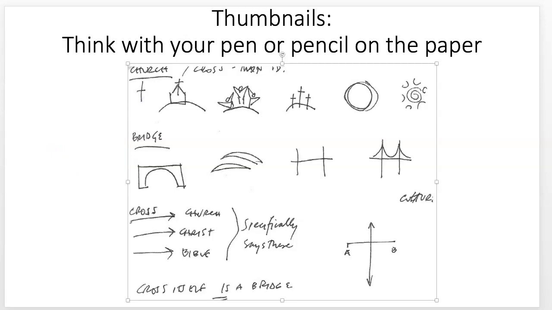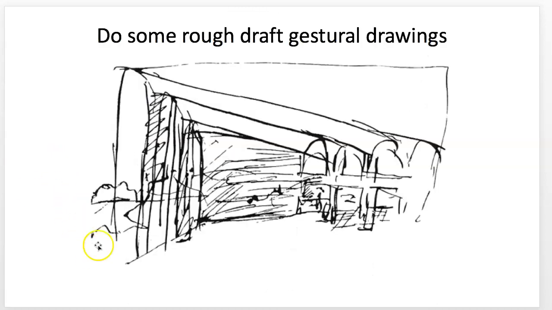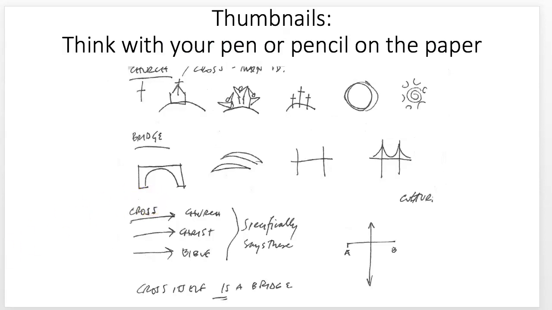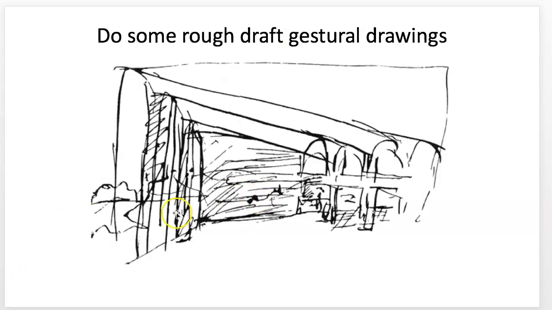Visualize it. You need to visualize it. It'll help you to do some rough gestural drawings where you go quick and kind of try to define the form and go around it on the surface of the form just by doing some rough drafts. So you would take your best ideas, and then look at your materials you found and start to try to do some various designs this way.